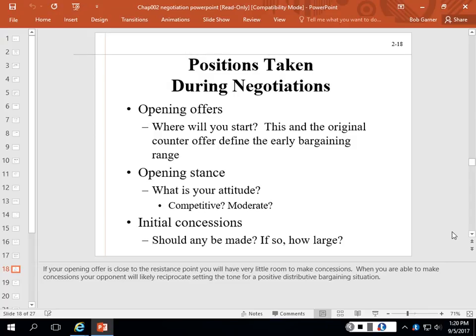Okay, so let me go ahead and say one thing about concessions. Make them small. All right, make your concessions small. If I go from 135 to 140, I've given up $5,000 right in that one stroke. Okay? Why not go to 137? I might end up getting to 140, but I've still got a chance at 138, 139 before I get there. So make your concessions small and watch what the other party does.